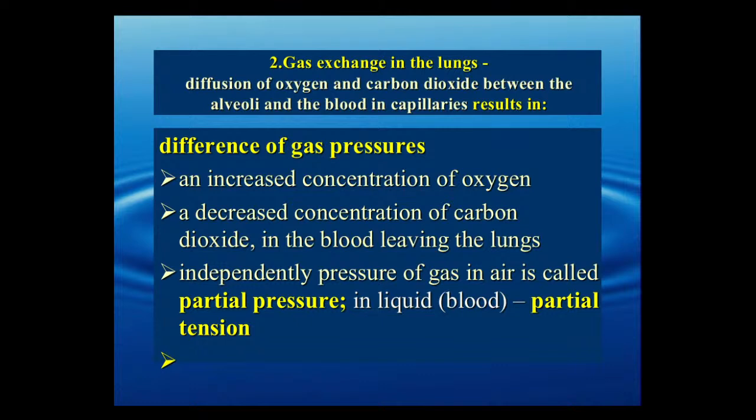Continue. So the next stage of respiration is gas exchange in the lungs. This process means diffusion of oxygen and carbon dioxide between the alveoli and the blood in the capillaries, and this process results from a difference of gas pressures. As a result of these differences, there is an increased concentration of oxygen and a decreased concentration of carbon dioxide in the blood leaving the lungs.